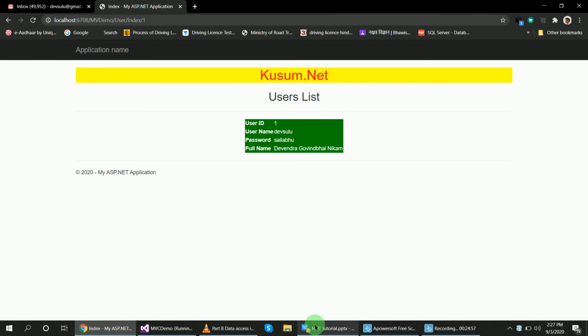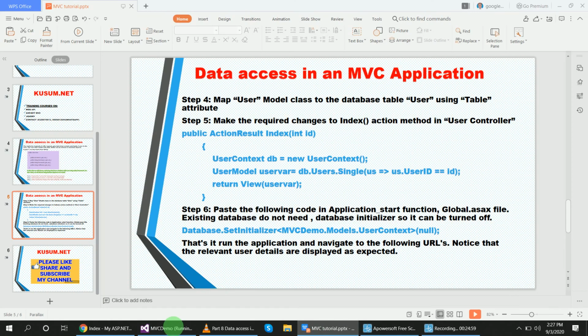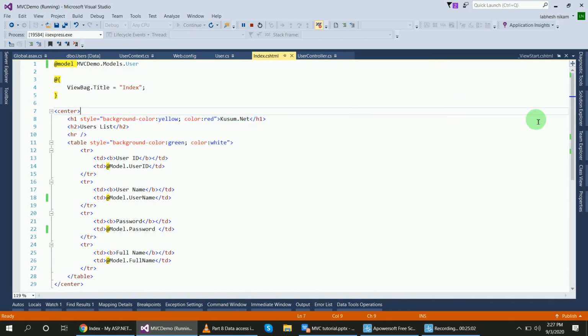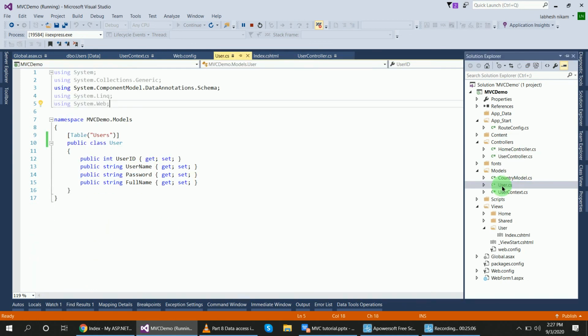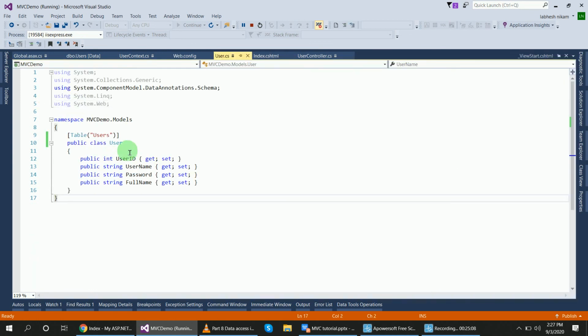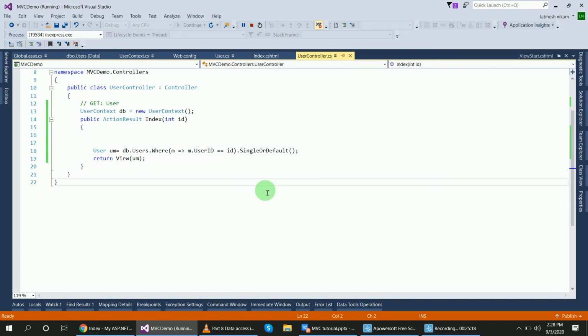What the problem was inside of this program. The problem was that we must give the name in the model class the same name as per the table name. Okay, so in place of user model I have given user name. Okay, and here I pass my class here and display the result. Okay, nothing changed.